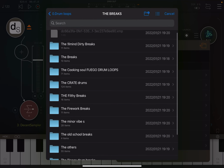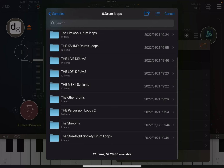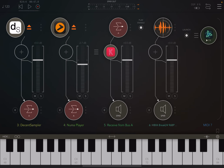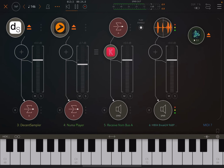I never know which one I'm going to use. I'm random with it. I don't be preparing nothing. All right, how about we go with Shrooms, 90 BPM. Actually, I don't know, about 32 might work. Let's see what it is. All right, let's play. It's a little fast. Really fast. All right, we're going to speed this up. That works for me. Let's see what we got here.